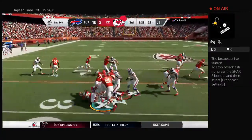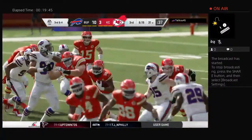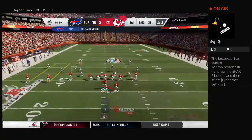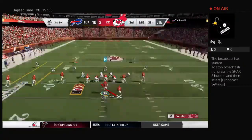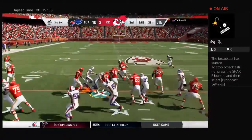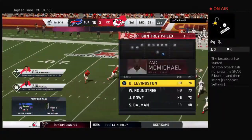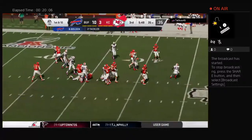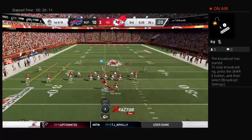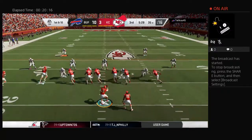They'll run it now out of the gun. A pickup of about 3 yards as he's taken down at the 31. Some of the most unselfish players on any football team are defensive tackles, because we ask them to just eat up blocks and allow other people to make tackles. But when he can make a play himself, as we just saw there, that's a big day. And he's going to have the first down, yardage to the 35. On third down, that's a good job of situational football, understanding where the first down marker was and getting there. Ball up to the 35 now as they come up on 1st and 10.